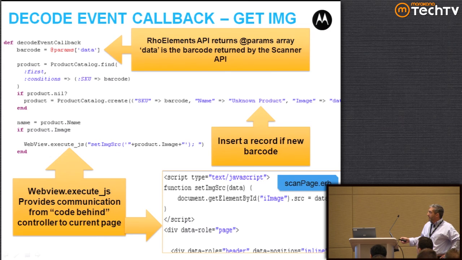But more importantly, what we're doing here is looking up, if it has an image, we're calling this function here called WebView.execute_js. This is really important because this is how you communicate back to the view. Remember, we're in Ruby, in the code behind. Now we want to tell the page to do something, to load that image. So we provide this WebView. Remember, it's a mini web server application, and everything's displayed through the WebView. So that's how we communicate from the code behind to the front end, if you will. We're saying execute JavaScript, this JavaScript function that we create that essentially just changes the image source. It's not really doing anything spectacular here, but I just wanted to show you that that's the big communication link between the code behind and the front end.